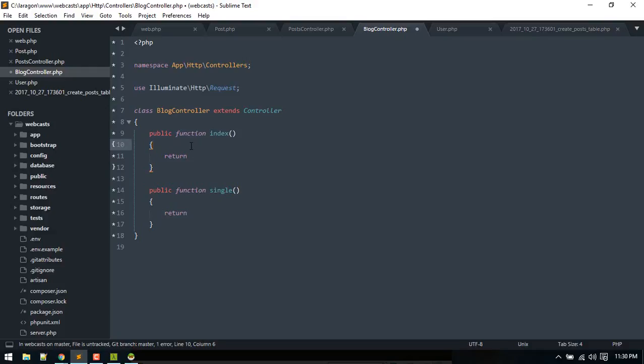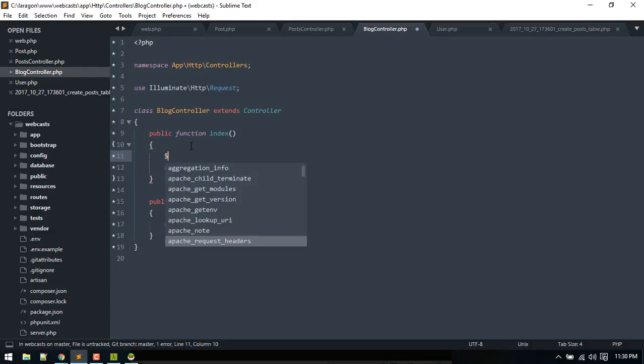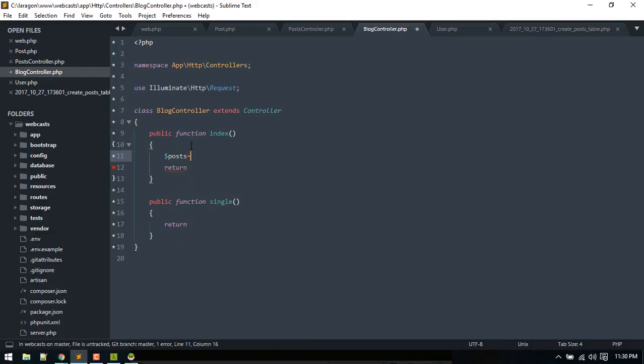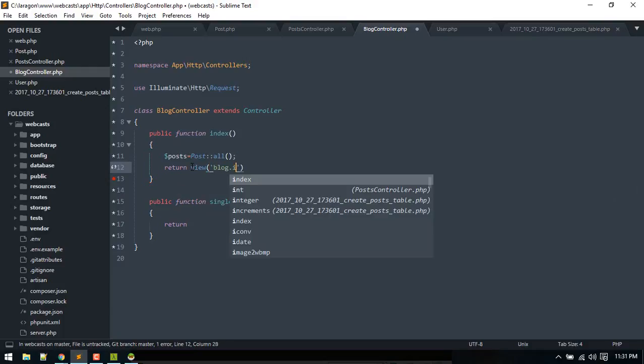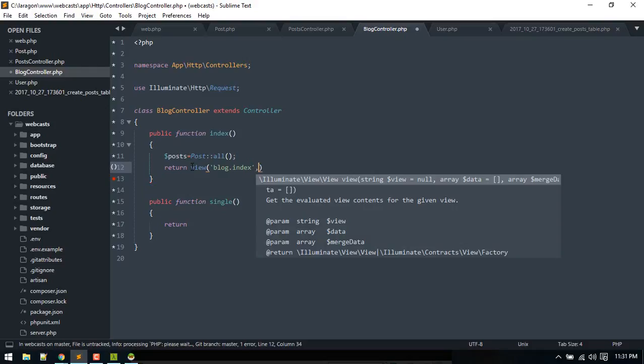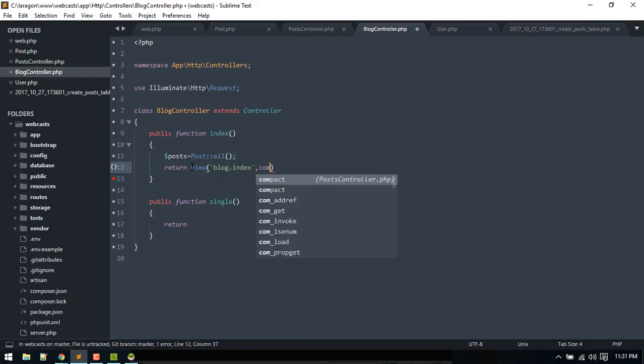And here we'll grab all the posts, Post::all, and here we can return view blog.index, and we can pass that.